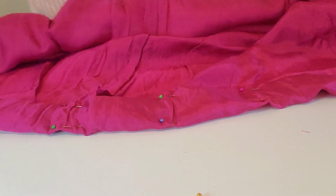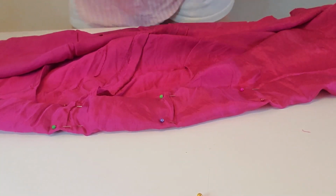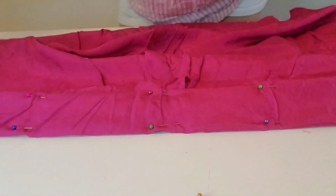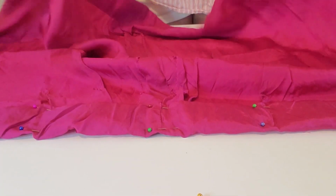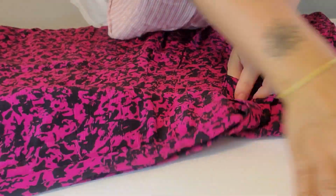Alrighty. So that side is pinned, ready to be stitched. It's the same as the other side. But for now, I'll put it to the side. And let's sort out the length of the actual skirt.